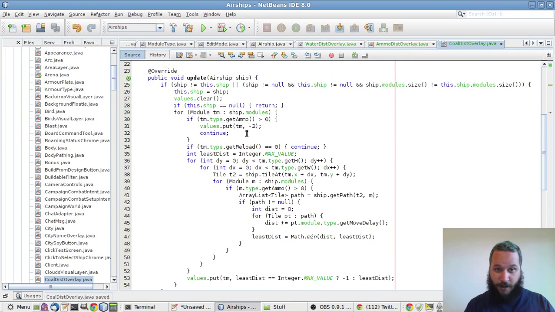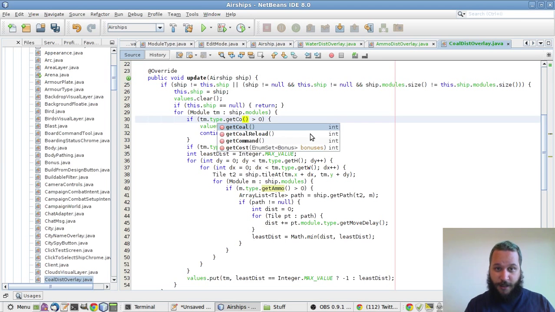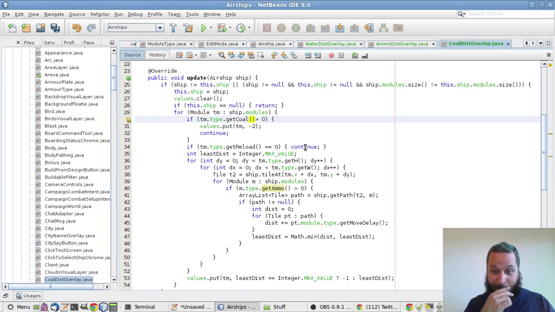Now we care about coal. So if the type has coal in it, then it's a source. This is actually really bad code, right? You sort of neglected to put resource creation, storage, and consumption in a kind of generic framework. And so now there's all of this duplicate code that basically does the same thing over and over again for all of these different resources, which is a bit daft. But never mind.